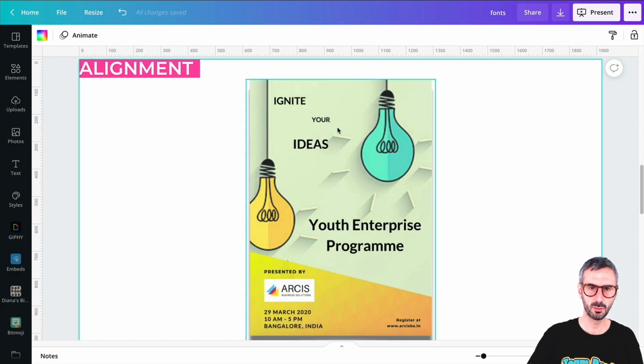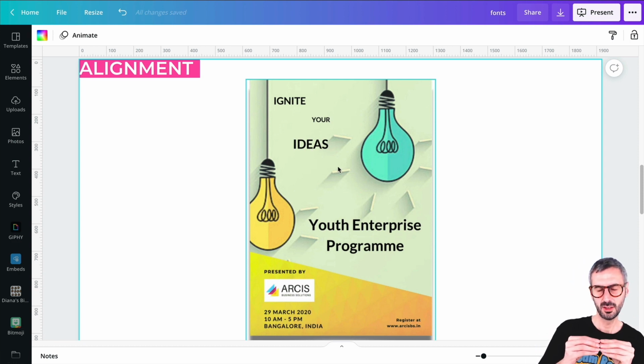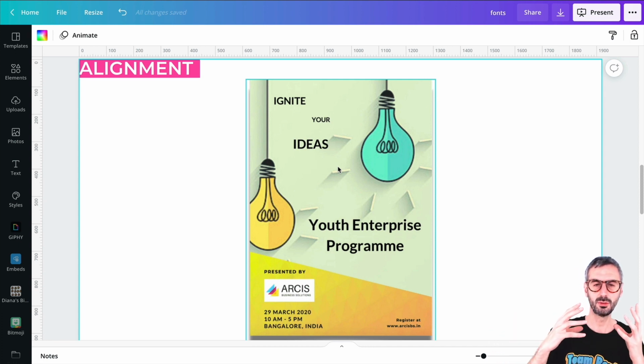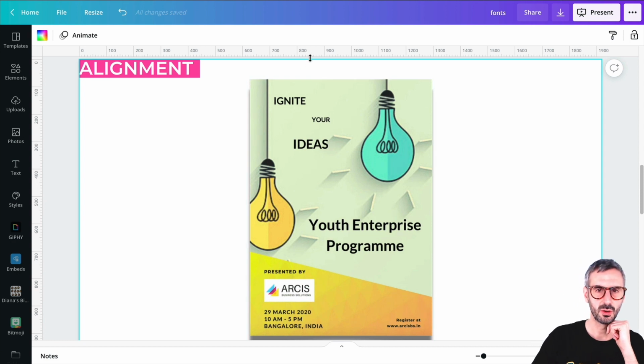So basically try to always align your different text boxes. If there is one at the bottom, try to align it with something else on the top. And if you're using random words like these ones, make sure they are somehow aligned. And sometimes misalignment could be created on purpose to bring the focus on a specific element, but it is super important that you learn how to align.